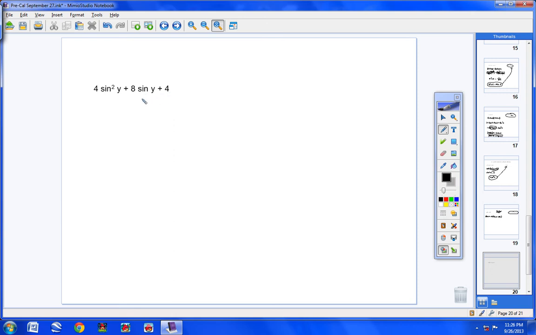Now, I would like to show you a really cool shortcut if you will let me. I have a sine and a sine, and they're both sine of y, sine of y. Do you see that? One's squared and one is not. Since they're both sine of y and one is squared, why don't you rewrite the problem like this? Now just watch. Instead of putting sine squared y, I guess I should have used the y, shouldn't I? I'm sorry about that.